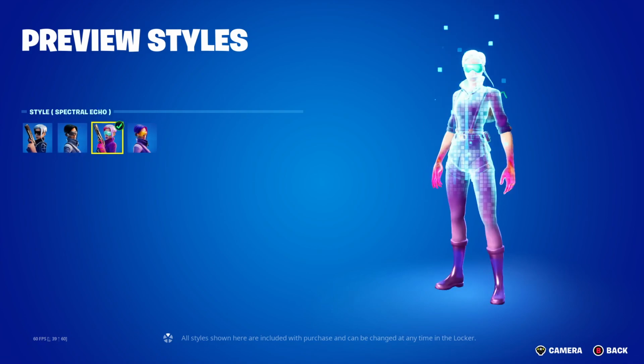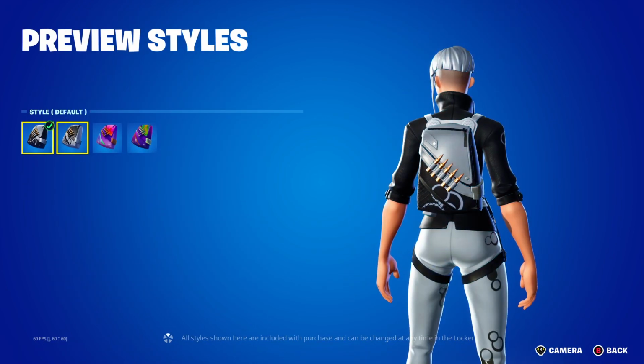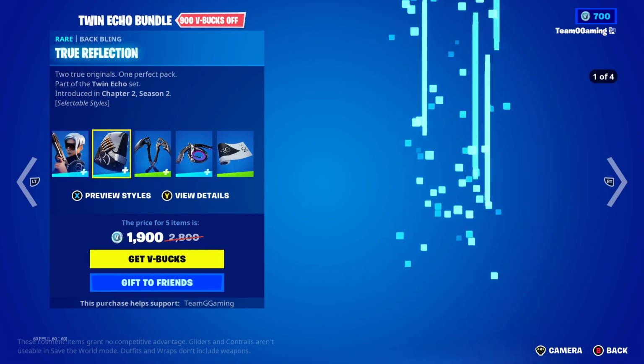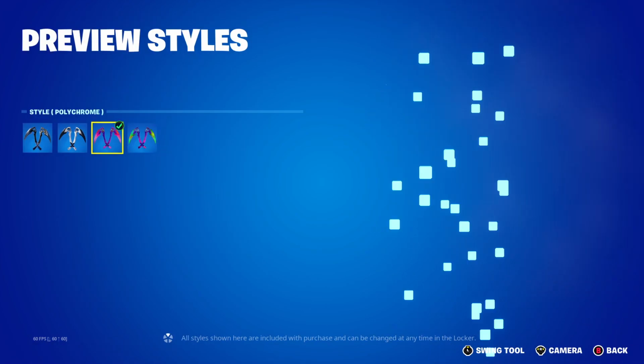I remember when these came out, these were kind of stupid. They have styles for like contrails, but they don't have styles for wraps. I think that's strange.